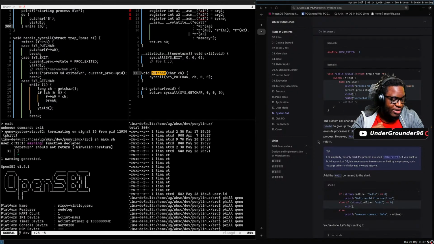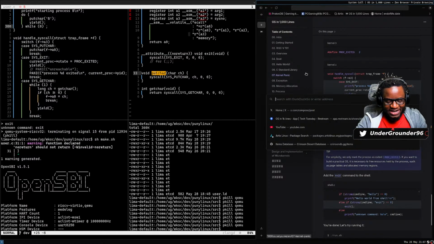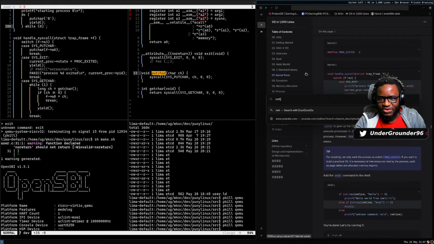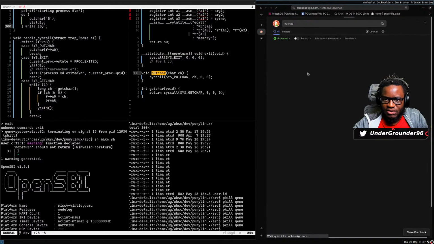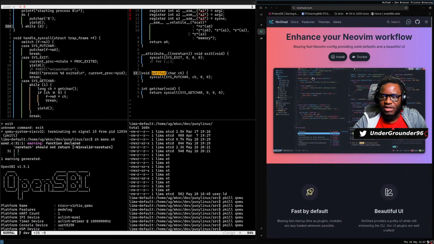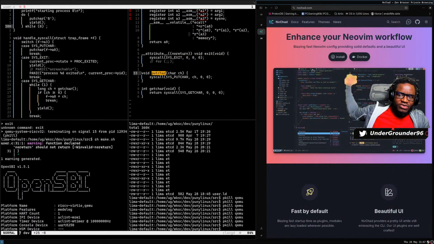It was hard, but it forced me, because every time I was doing that, I'm like, what the heck? Why am I doing this? I wanted to give up. I was like, if I want to edit this file, I have to open VS Code. I was like, nah, I'm not going back. So what I did, I went and looked for, I believe this one. Yeah, NvChad. I went to one of the NeoVim distributions.